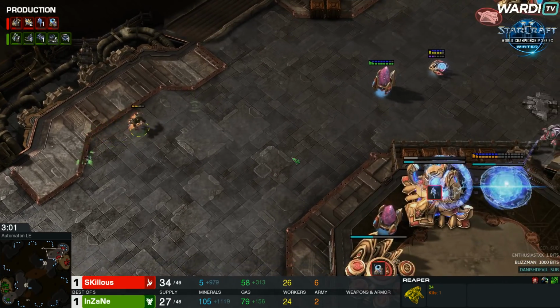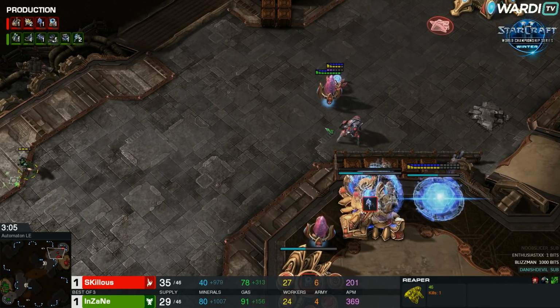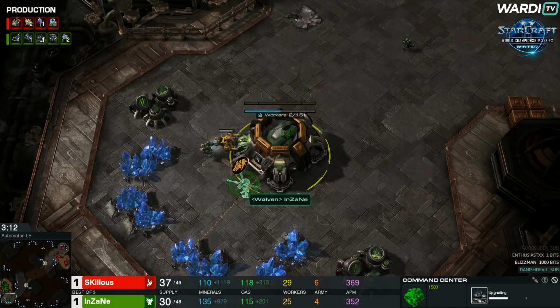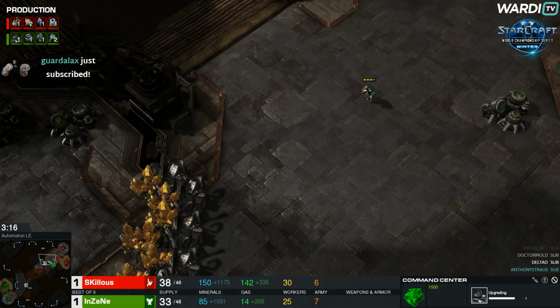Sentry into a Stalker, into another Stalker. Again, it feels very aggressive, right? You know, the ability to force field a bunker or so. Orbital Command is about halfway done here for InZaNe on the natural expansion.